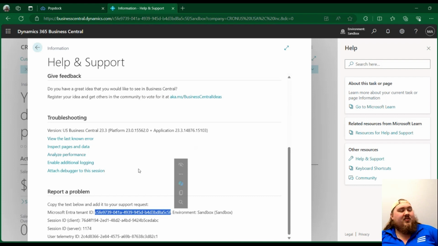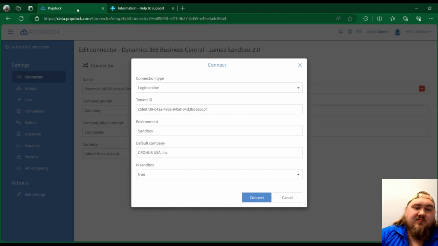And I'll also go through that the tenant ID is important because if that's wrong, your connector's not going to know where to go. It's not going to know what organization to look for. It's going to have nowhere to go. It's going to be just throwing a fish and hook out into the ocean looking for something. You're casting a line into the dark. You got no idea what's out there.